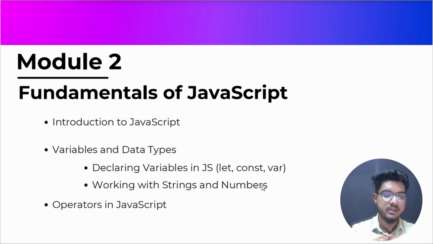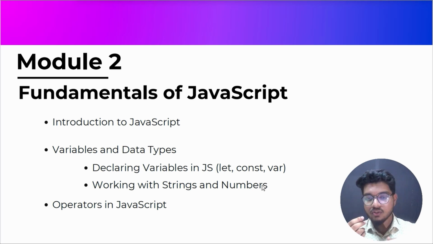That we'll discuss today. And the very basic fundamental concepts of the JavaScript programming language: variables, data types like strings, numbers, boolean, truthy, falsy, etc. And the ways of declaring variables. There are three ways of declaring variables using let, const, and var. What is the difference between these three? All of this we'll discuss in today's session.